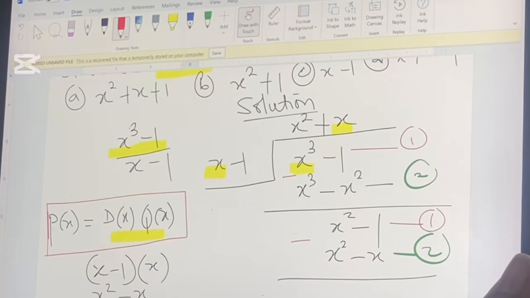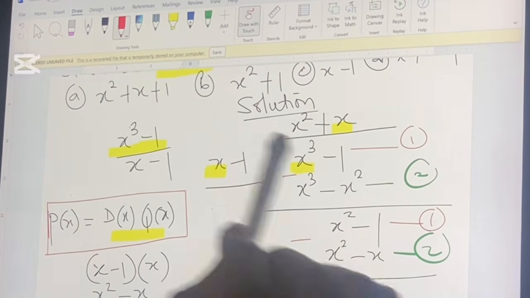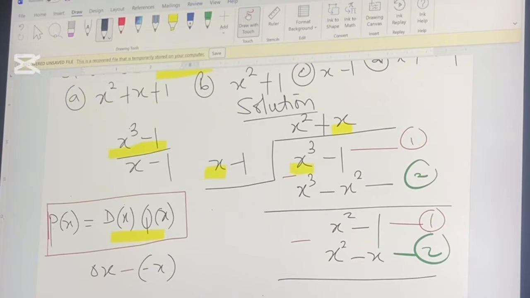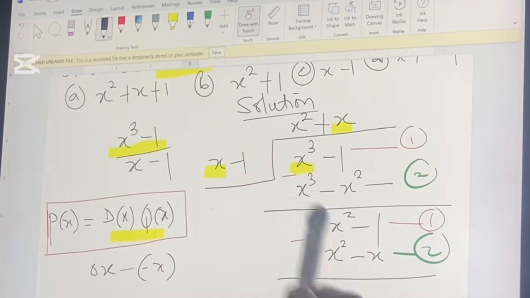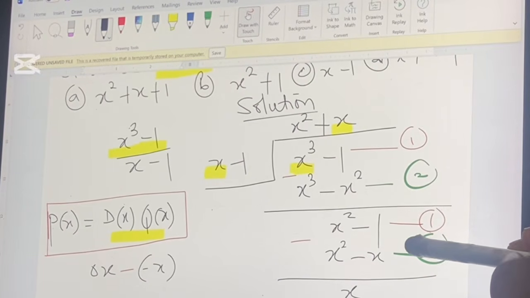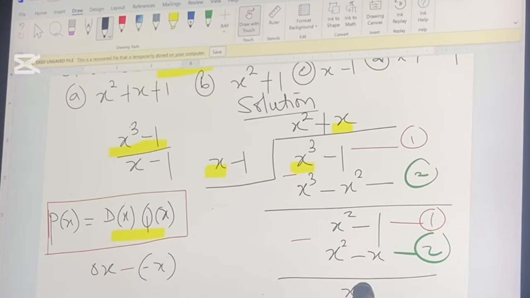Please take note. All right. We don't have s at the top, so we have this to be 0s. So I will have something like this, class: 0s at the top minus the natural minus into minus s. Minus times minus is plus. So I'll have this to be s. In the old polynomial here, we don't have any number, so I will take minus 1 down. So I'll have this to be minus 1.